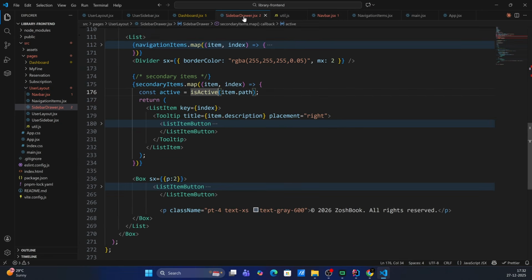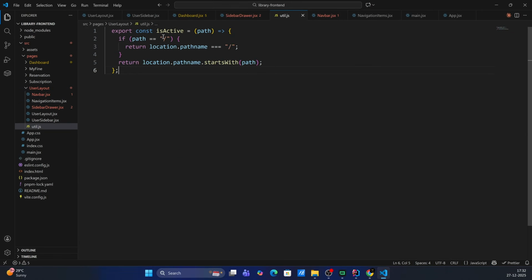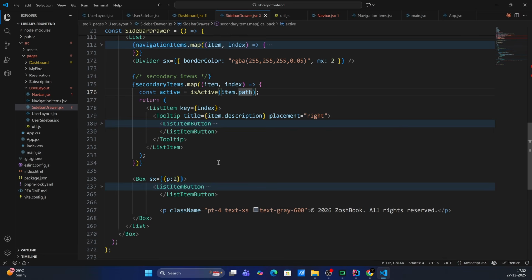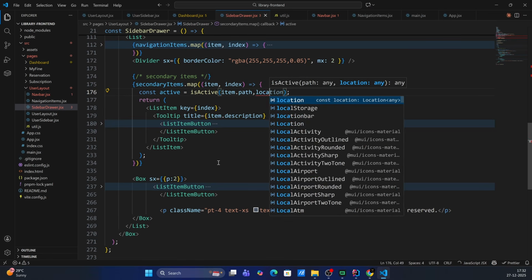And make a little bit of changes inside this isActive with the path. We'll take here location as well. Okay, and let's provide here now location.